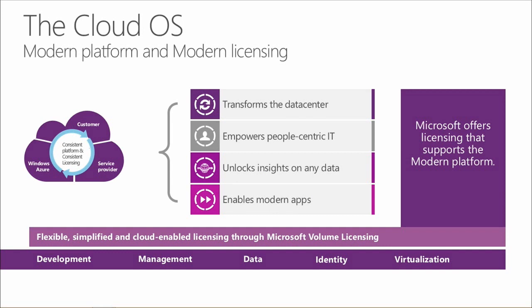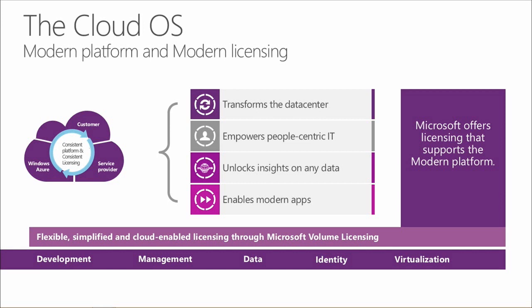With these trends and ensuing transformation underway, the traditional approaches to IT are no longer adequate, and organizations need a different approach. A different approach to acquiring software and services that support these trends. And companies today need a unified strategy, a consistent platform, and consistent licensing that helps them navigate these trends.